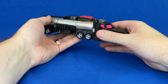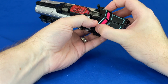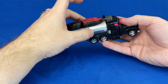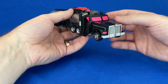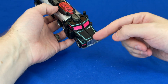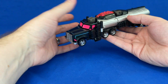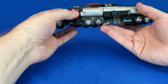So yeah, as I said before, this is actually a really nice figure. The paint job on this is pretty cool. This section is a little bit fiddly, at least on mine, but I like that they did the oil fuel tank trailer all in silver. You got silver all along the rims. This really bright hot pink for the windows looks fantastic on the black, and then that metallic blue, which is very Scourge, is almost like pinstriping around the cab section. It's a pretty simple color scheme, but it's really effective because it's mostly black and dark gray plastic with some hot pink here and there and a lot of silver, and it looks really good.